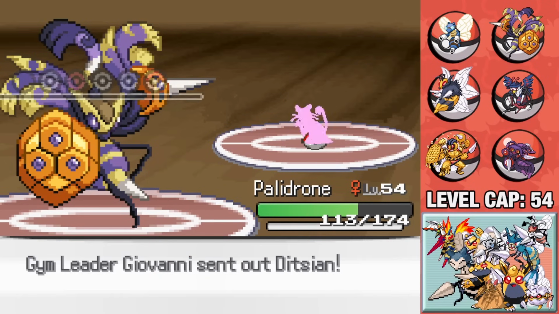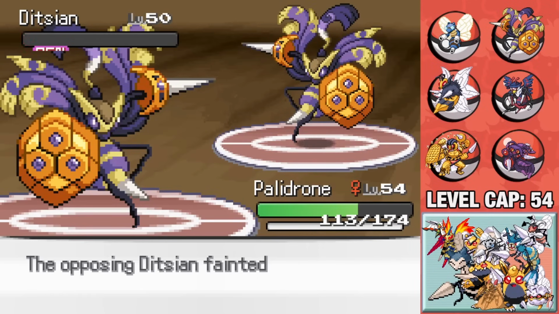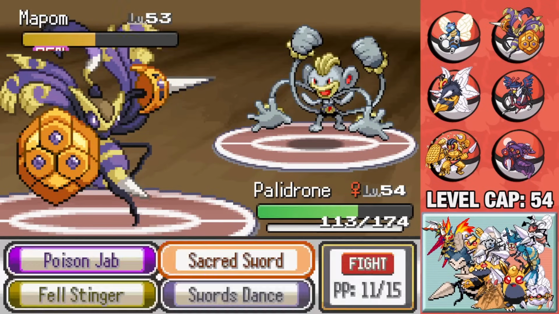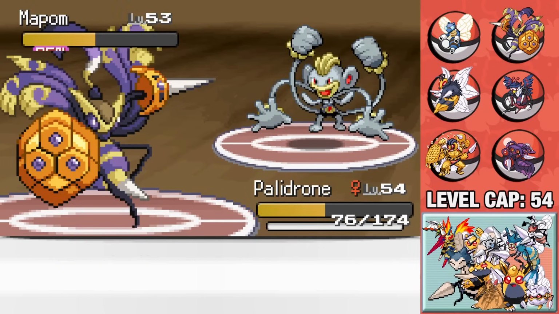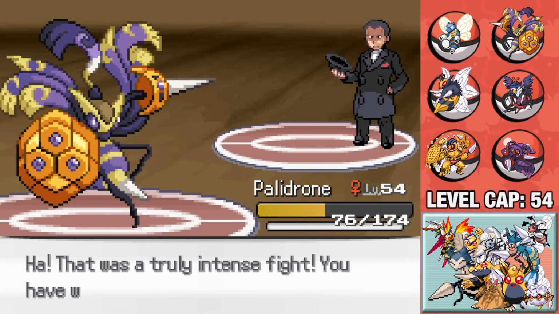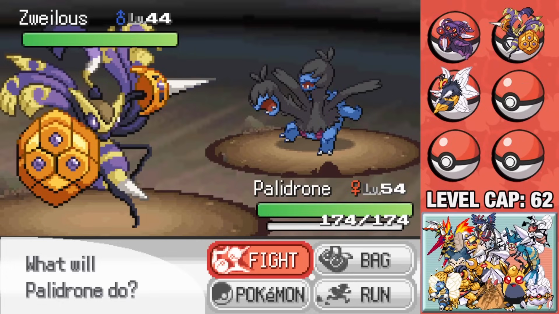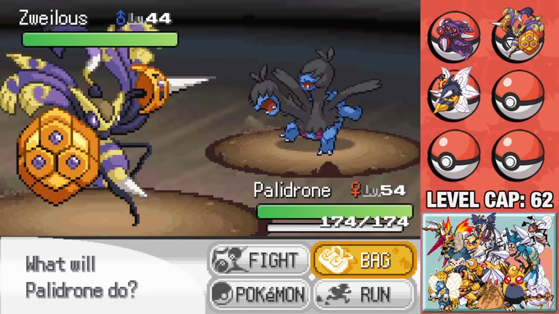He then swaps out Mapam and sends in Disdain, who's gonna get poisoned and then taken out with a Sacred Sword, which leads back into Mapam, and after tanking a dual chop, we can go for another Sacred Sword, bringing him down, and we just barely scoot by Giovanni. On Victory Road, we grab ourselves Aswelius.